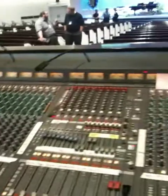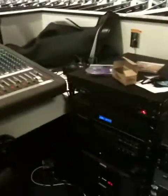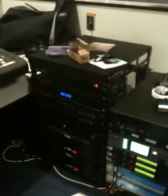We use an omnidirectional element just because it sounds the best. There is a greater possibility of feedback with the omnidirectional. Fortunately, Alistair projects really well, so we are able to get the volume that we need without it feeding back. Excellent. And this equipment over here, is this all to do with internet? Actually, no. Power supplies for the mixing console. Okay.